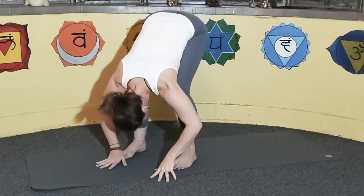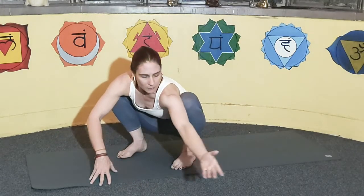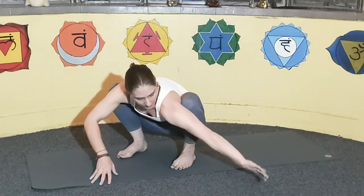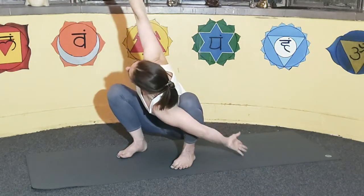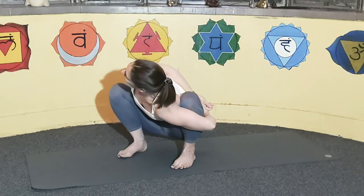Lift belly and come sitting in squat again. This time, same position, just binding. So if it's possible, take the arm to there. Start to roll the thumb down. Arm is still up, stretch out, make it long. Reach the arms around. See if we can bind, breathe.